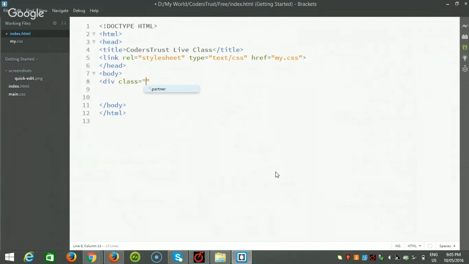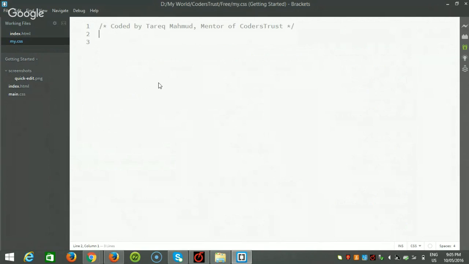I'm taking a class, box one, and for box one I am writing some CSS, like 200 pixel width, the same height, and I'm also giving the position.